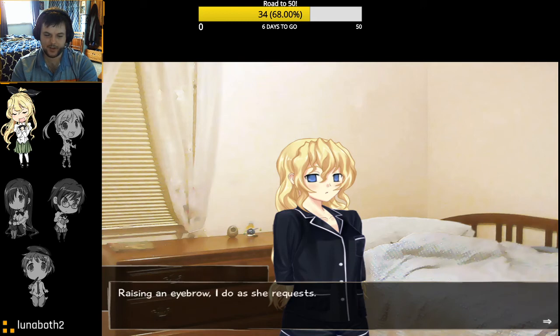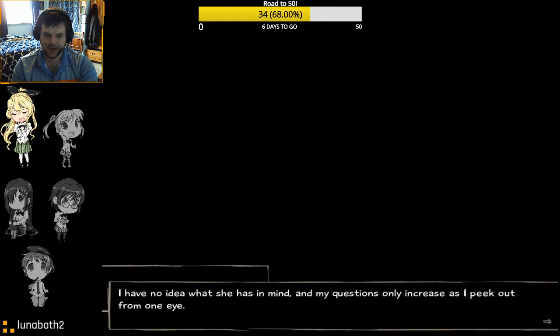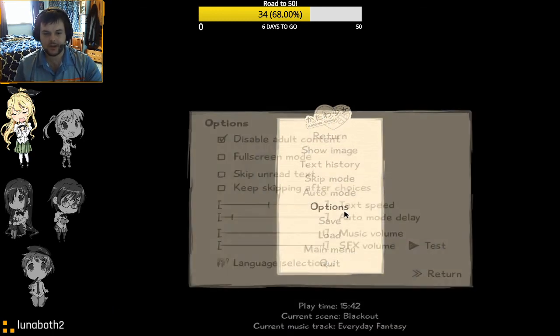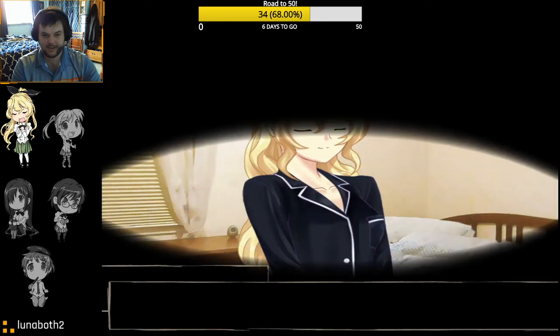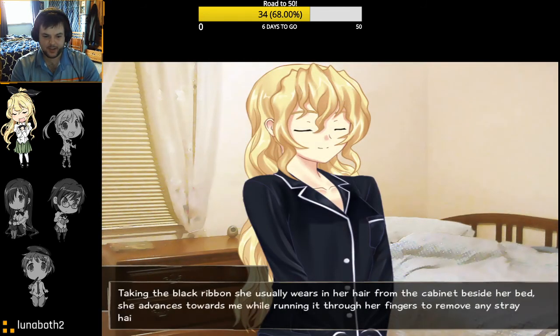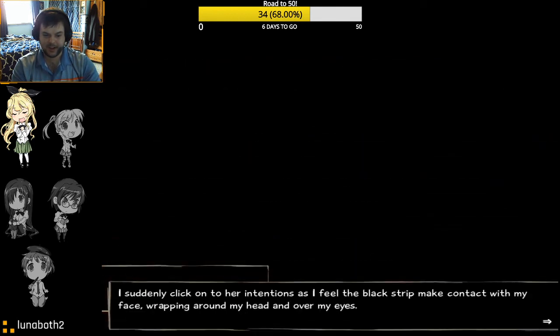Raising an eyebrow, I do as she requests. I have no idea what she has in mind, but questions only increase as I peek out from one eye. I'm just gonna make sure. Yep, that's still off. Good. Taking the black ribbon she usually wears in her hair from the cabinet beside her bed, she advances toward me while running it through her fingers to remove any stray hairs remaining on the piece of cloth. I suddenly click onto her intentions as I feel the black strip make contact with my face, wrapping around my head and over my eyes.